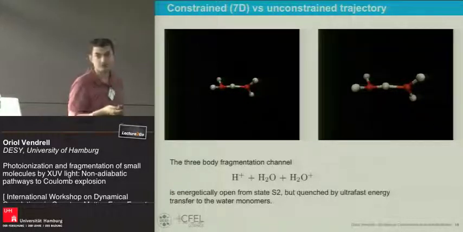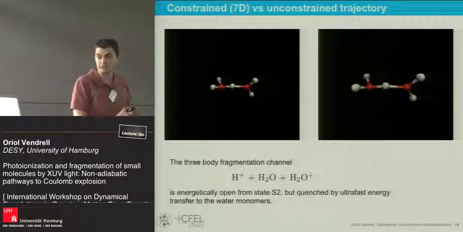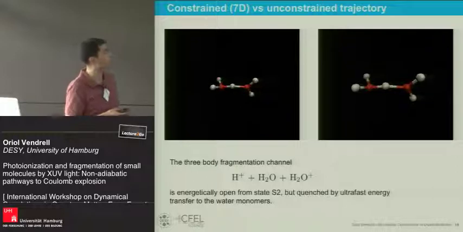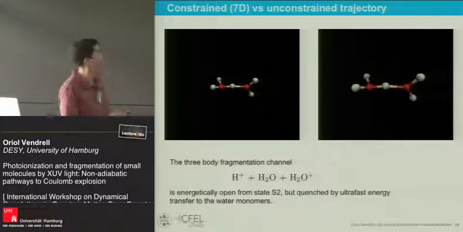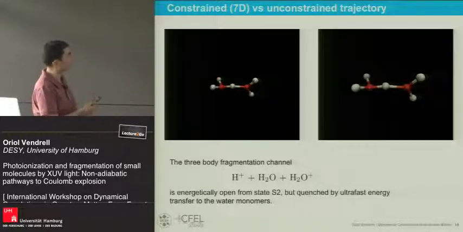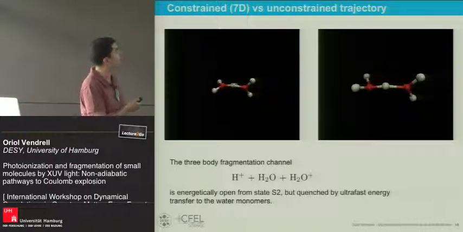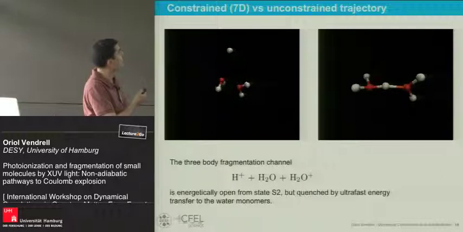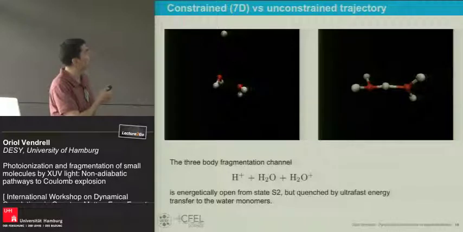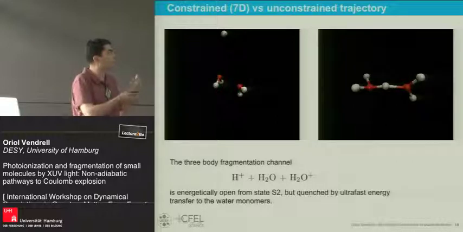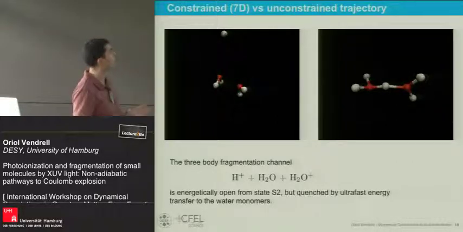To investigate this, what we did is we did classical dynamics, but now with constraints in the equations of motion. So basically using exactly the same model for the quantum dynamics and for the classical dynamics calculations. And what you will see here is a constrained classical dynamics starting from the second electronic state, and you see the proton moves, and the water molecules are totally rigid, and then the system now has enough energy to really live through the perpendicular. We had never seen this kind of channel when the calculation is full dimensional and the water molecules can take vibrational energy from the system.